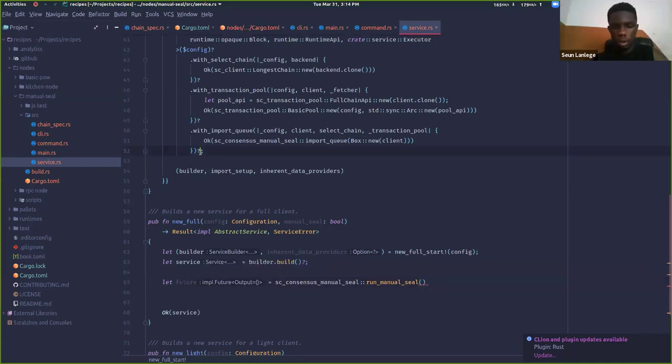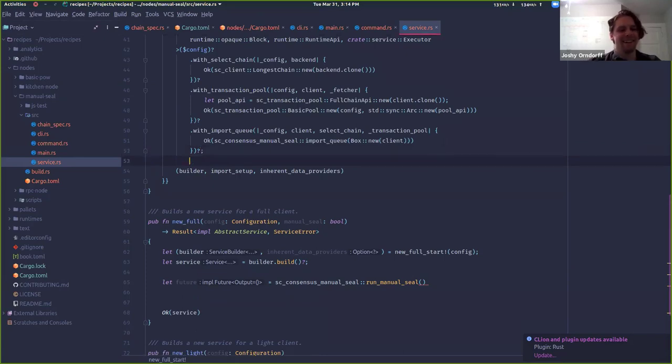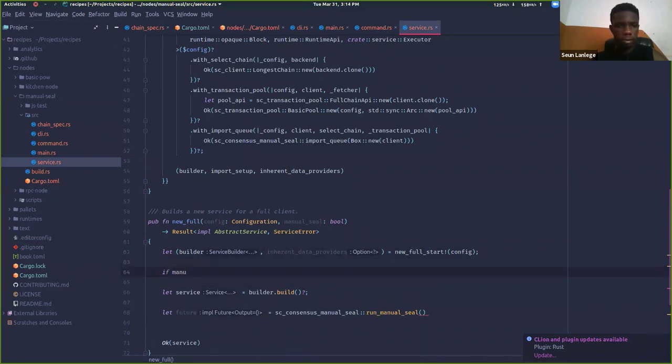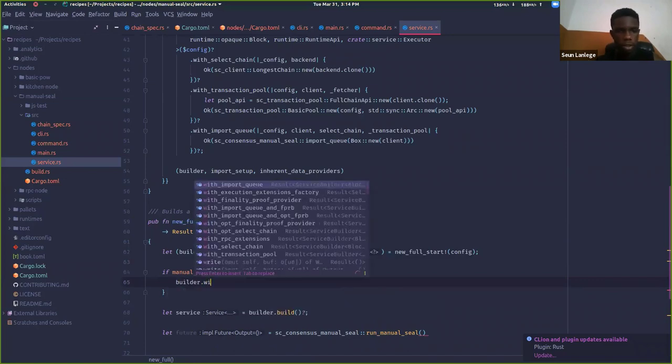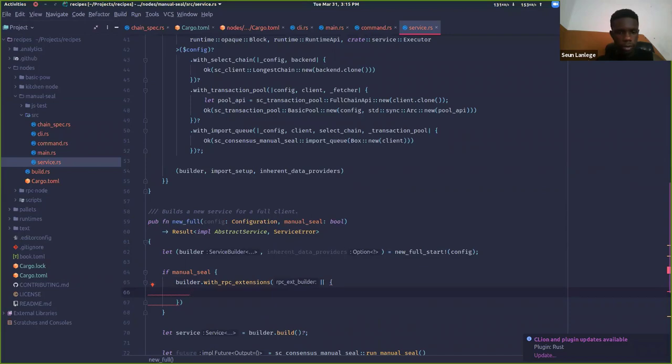Actually, no. We are going to add the RPC up here. Okay. Actually, just do that with, this is interesting. Hold on, I actually know how to do this. RPC extensions. Yeah, or do it down there. We'll just do it down here. So we'd say if manual seal. I really like when I get editor suggestions, I don't have to type the whole thing, but whatever. So with RPC extensions, yeah, here. sc_consensus_manual_seal. Okay. RPC manual seal new. Right.